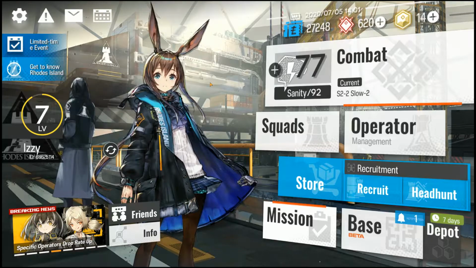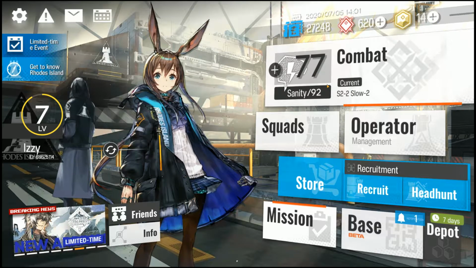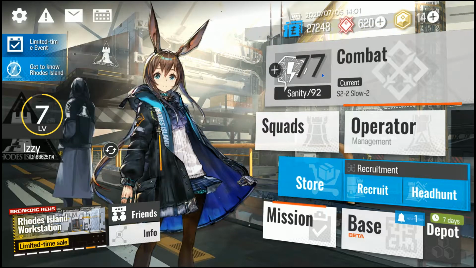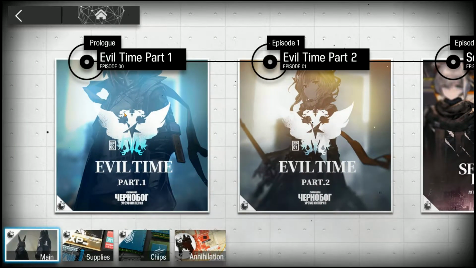So the next decision you're really going to need to make, after you finish your rolling, is what are you going to do with your sanity, and how are you going to tackle playing the game. For the most part, I recommend to focus on 2 to 3 main areas early on, and the first is obviously going to be the story.